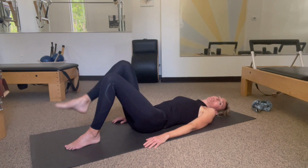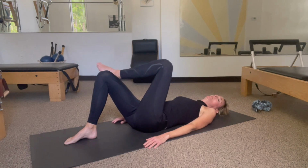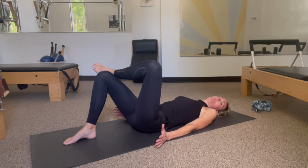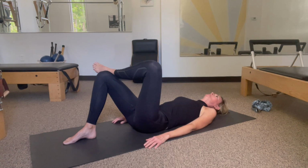Let's switch sides. Just using those hip muscles, press that knee away. Notice how differently it feels on this side. Most of us have a misalignment in our pelvis, and so it's going to affect the muscles in the hips. So we feel one hip differently than the other.